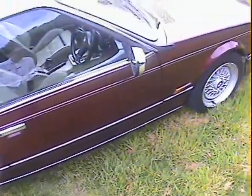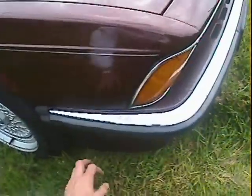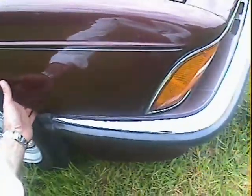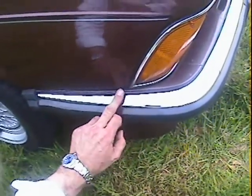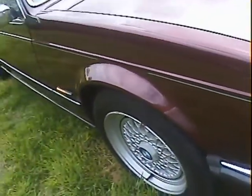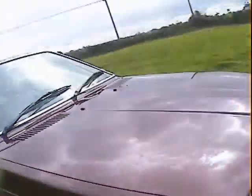Driver's door is all fine. Again, the mirror's got a slight bit of pitting on the top of it. Offside front wing, very good. There is a little bit of bubbling just starting up on the front of the offside front wing here. I suspect when they fitted these new wings, they probably haven't undersealed them. No, they haven't, by the feel of it. And it's just starting to break out again just here around the very edge of the front wing. Catch it quickly now and it'll be fine. But the rest of the wing is superb. As I say, it's got those nice metric alloys on there with TRXs.